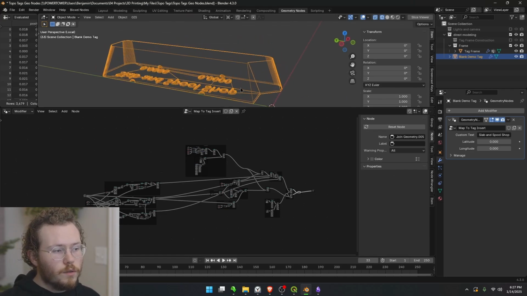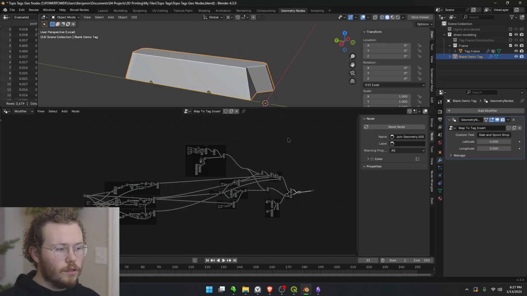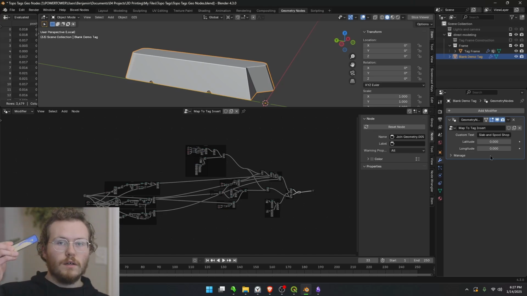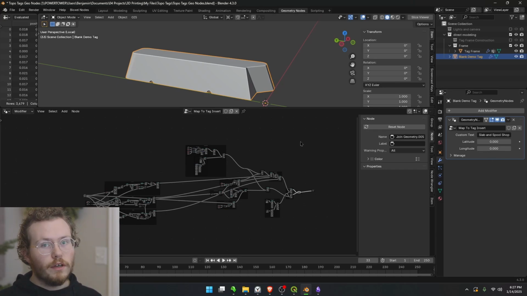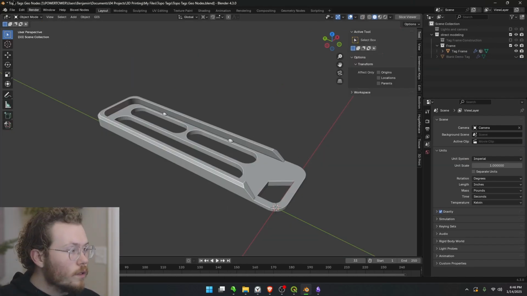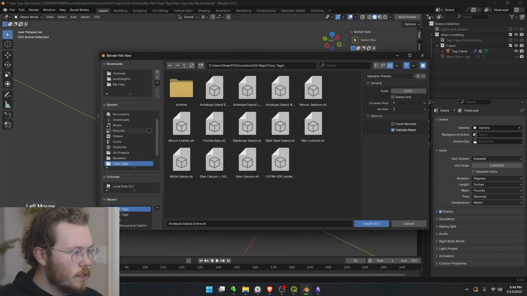The reason for using nodes in the first place is so that all of this work can be upfront, and then anytime I want to make a new map, all I have to do is apply this modifier and set 3 values, and the map is already done, cut to size, and I know that it will fit inside one of these frames without any hassling, any checking, measuring, any of that. So geometry nodes is a lot of work up front, but in theory it pays itself off if you ever do it again. Next we're going to be importing these STL files.